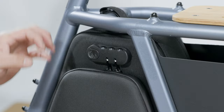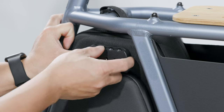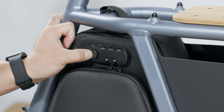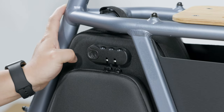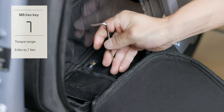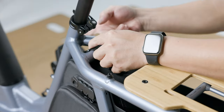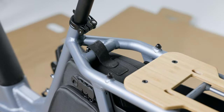Set the password for the storage bag. The initial password is 000. Press and hold the switch and pull it outwards to unlock the password lock. Modify the storage bag's password as desired, then release the switch to save the settings. Thread the bag mounting bolts into the mounting holes from the inside of the storage bag. Use the M5 hex key to securely tighten the two bolts. Fasten the storage bag firmly to the seat stay bridge using the velcro at the top of the bag.